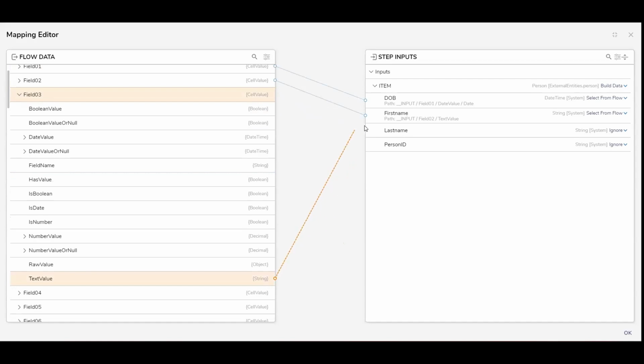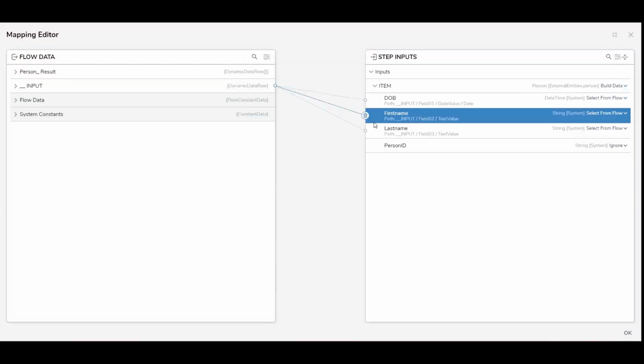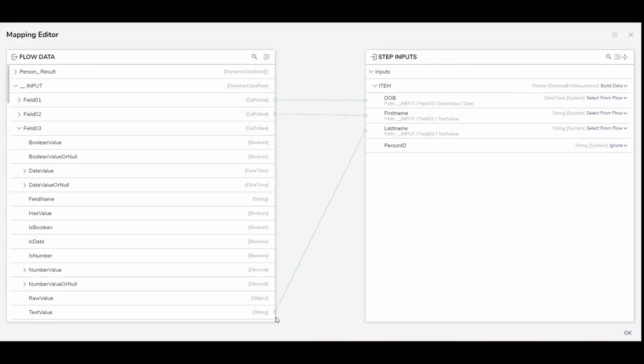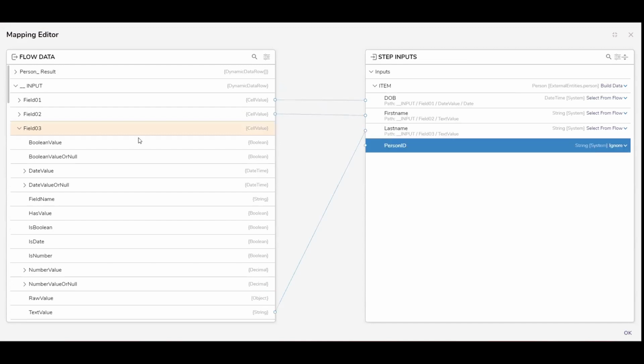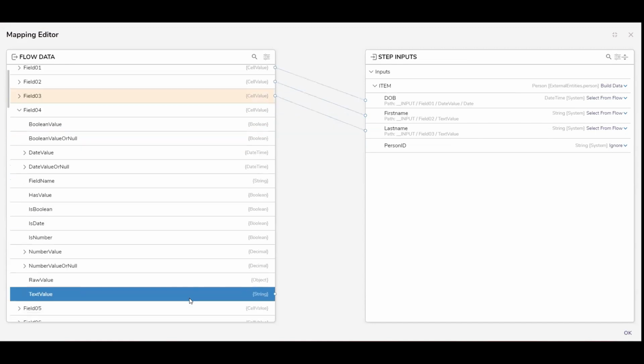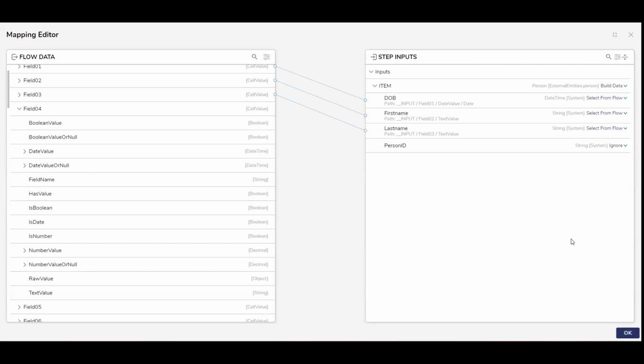We need to give the text value and say okay. And see, we got the input for the same. Similarly, the person ID also should be the string. So we'll go ahead with field 4, the text value person ID, and say okay.